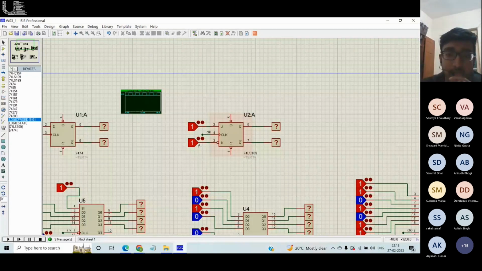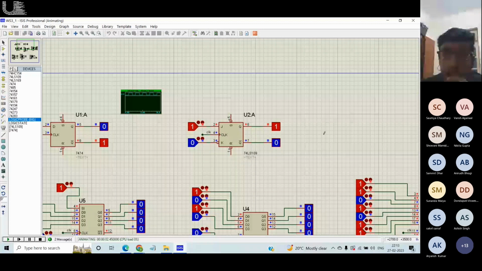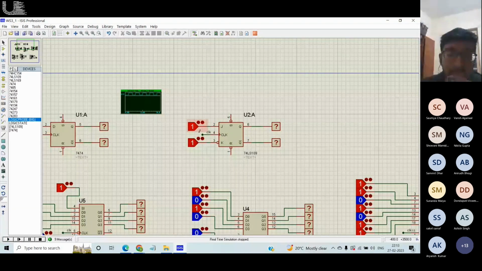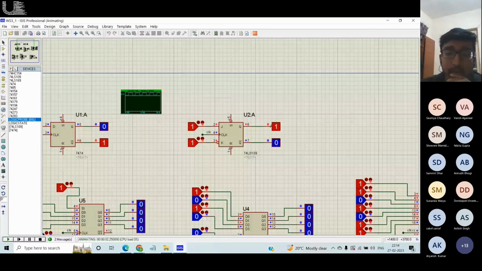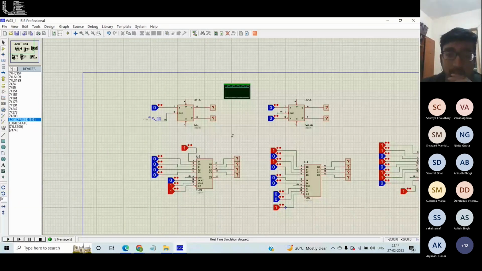So if I make it 1 0, now it becomes 1 1, and you see my output will toggle: 1 0, it becomes 0 1, again like that. And if I make J as 1 and K as 0, obviously my output should be set, so it should always remain 1 0. If I make J as 0 and K as 1, then Q bar should be 1 and Q should be 0, and toggling I've already shown you. So that is for D and JK flip flop.